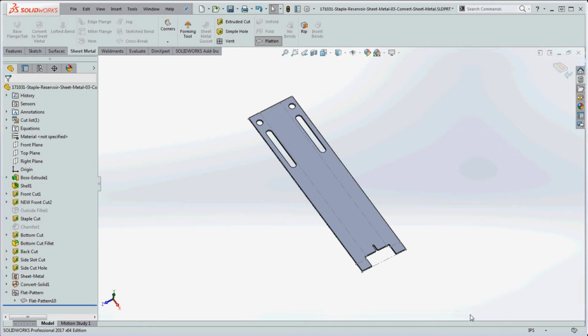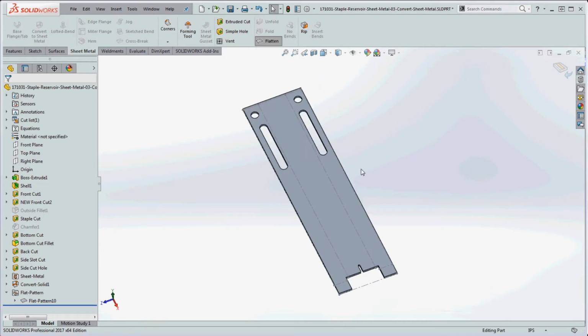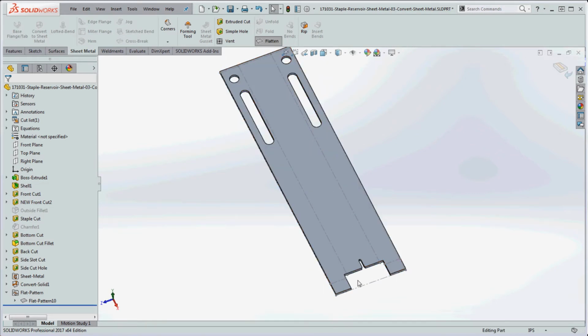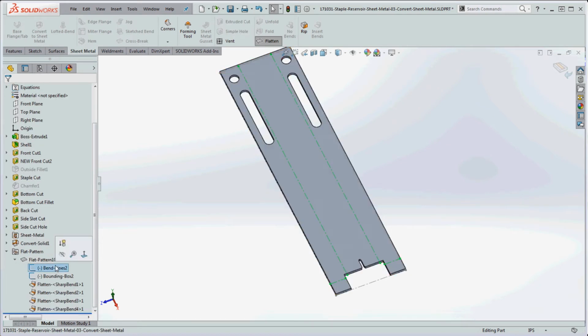So the first thing they're going to do when they manufacture this is they're going to stamp this out, put in these cuts, put in these holes back here, put in the bend lines. You're going to put it in the machine, it's going to bend it, and it's going to get our part ultimately. So if you open this up even further, now you can see our bend lines highlighted in green.